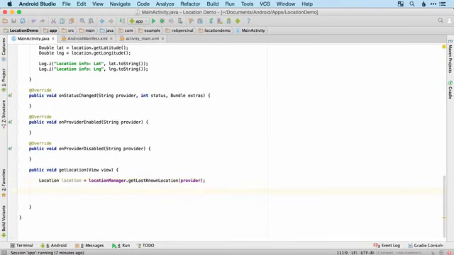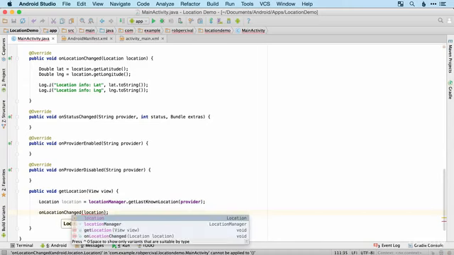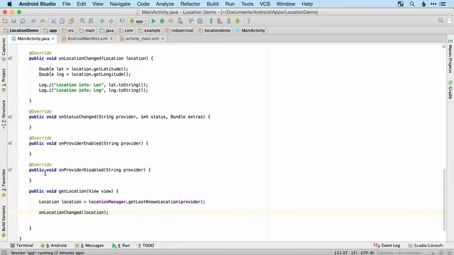Okay, so now we've got the location. There's two ways that we could deal with that. One is essentially copy this code to get the latitude and longitude and then display the information. Or we could be lazy and just call the onLocationChanged method with the location that we've just got. Because there's nothing too special about this onLocationChanged method.